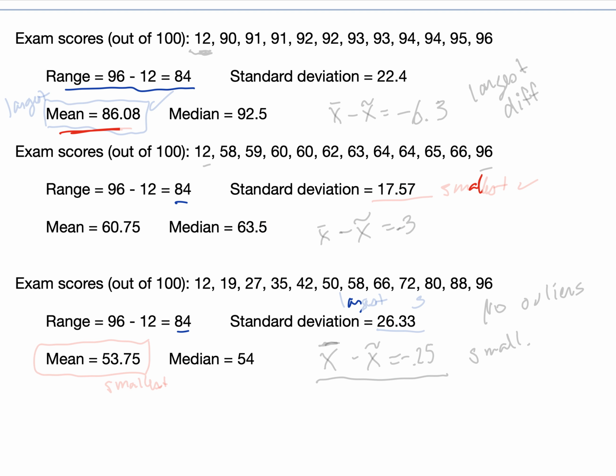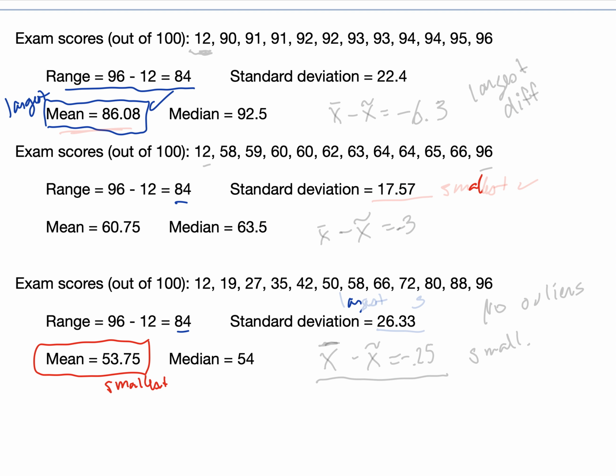The mean and median don't take too long, so those are pretty quick to calculate. So we said that exam 1 had the largest mean, and it looks like that is correct. So this had the largest mean, so great, our intuition was correct there. And it also looks as though exam 3 had the smallest mean, so our intuition was correct there as well.